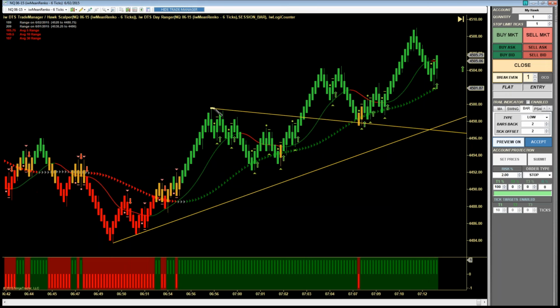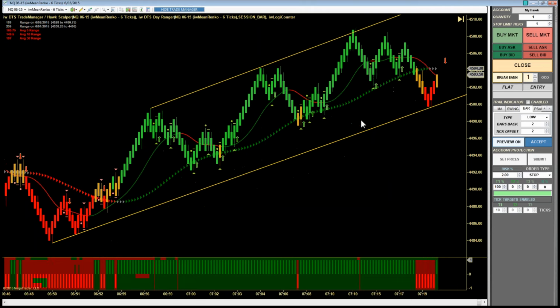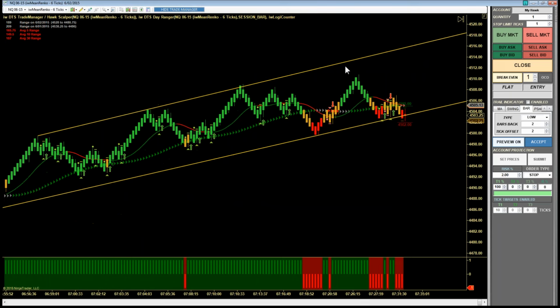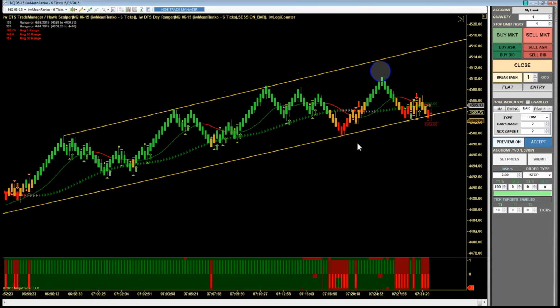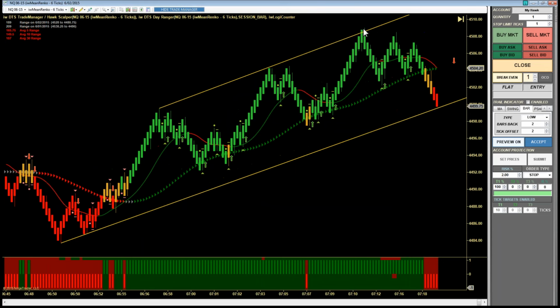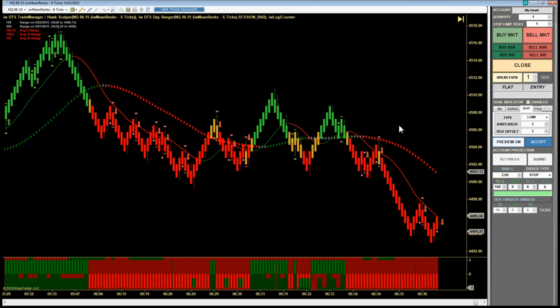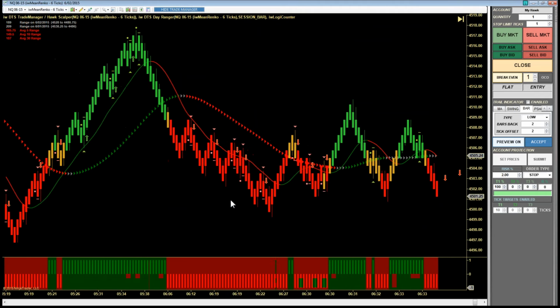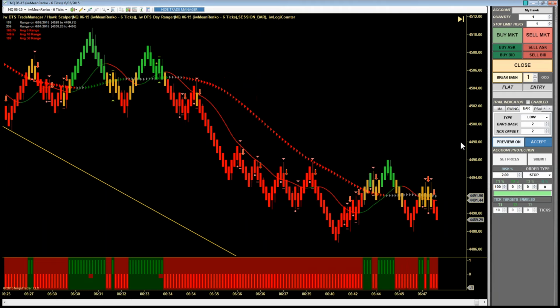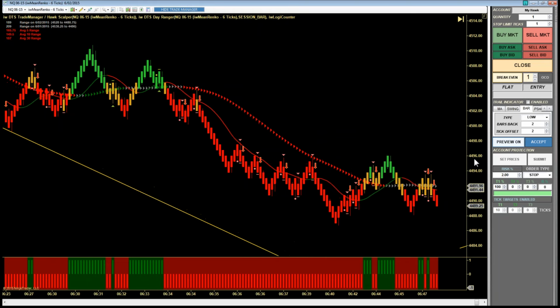Same reason I like to put a trend line on the other side of the market. Because you can see very quickly how the market is starting to shallow up. See, it couldn't make the trend line there. Now, if it breaks the trend line just by a tick or two, I don't really consider that a breach. However, you're going to find times where the market makes a significant breach of the trend line. Let's see, where does this one fall? Okay, well, here too, you can see it started coming up very short.